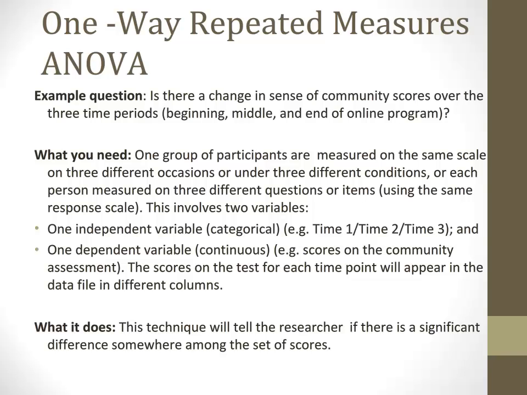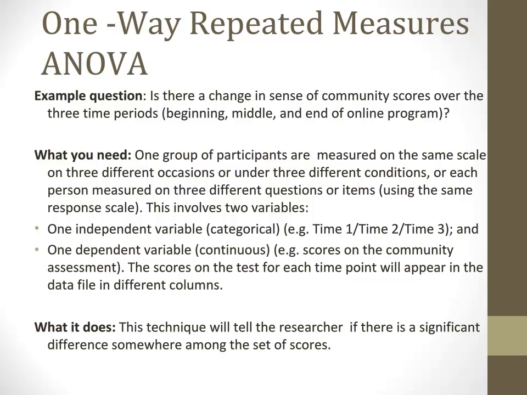However, sometimes the researchers are interested in matched, paired, or yoked scores that are correlated with each other. And in this case, oftentimes a repeated measures ANOVA is the best choice. A repeated measures ANOVA can be used whenever the researcher is interested in matched pairs. For example, let's say the researcher is interested in husbands and wives, or in looking at how a group of individuals change over time. And that's the example we're going to look at with a one-way repeated measures ANOVA.